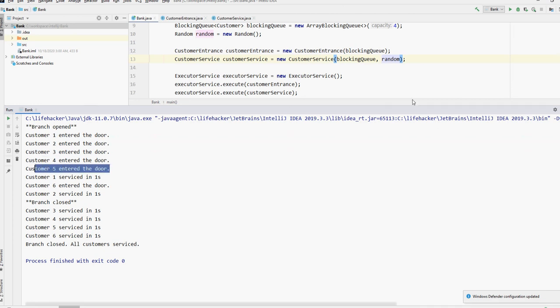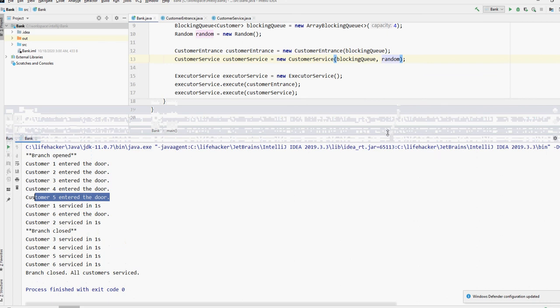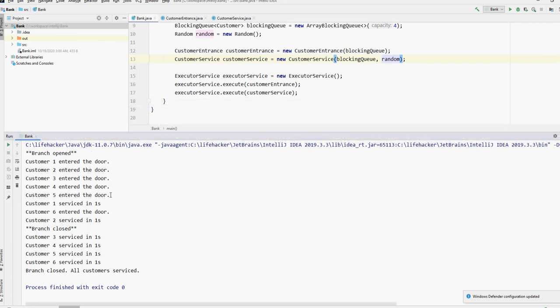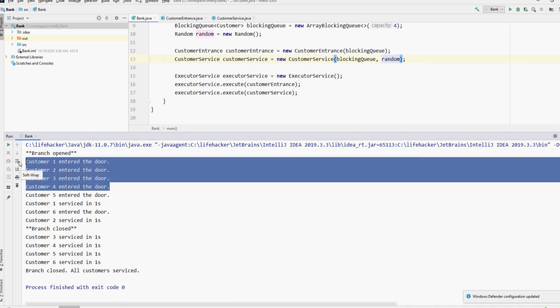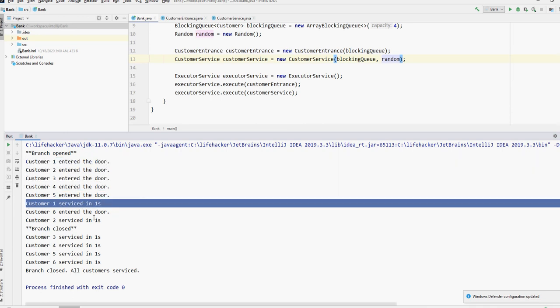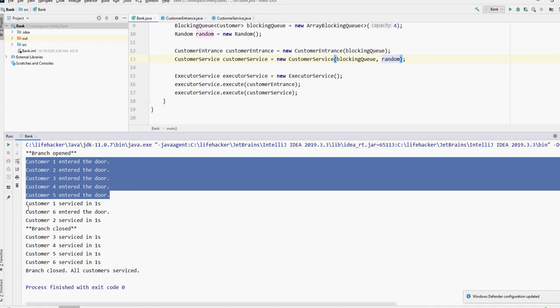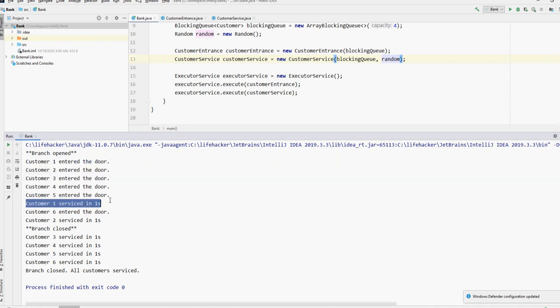I don't know why it allows up to 5, because the expectation was that when we reach 4, the queue is full. No more people are allowed in unless a customer has been serviced. Only then do we allow more customers. But as you can see here, when we reach 5, another customer was allowed in.